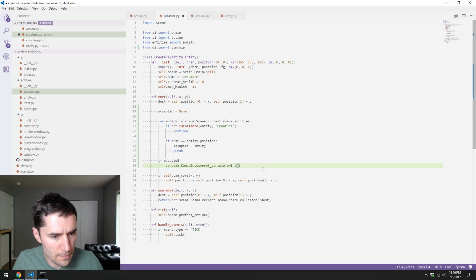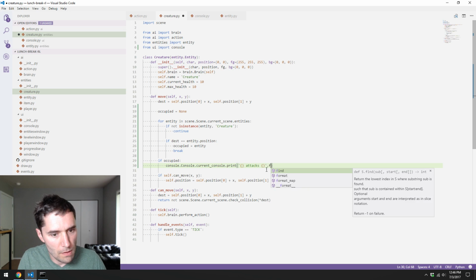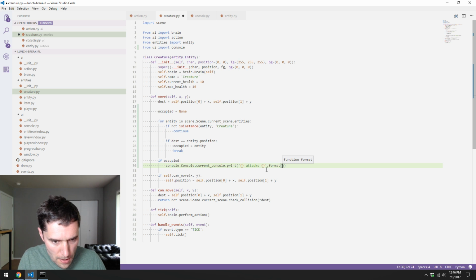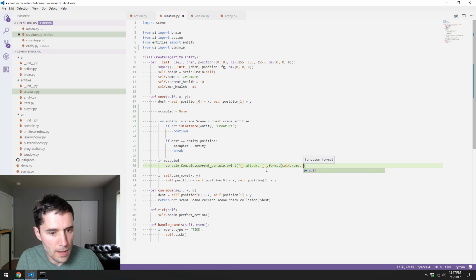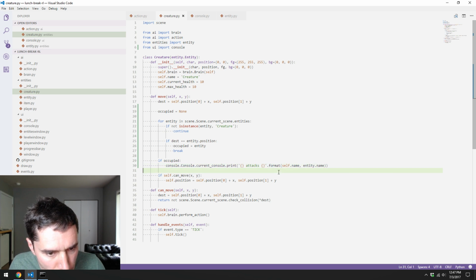And just something like attacks. There we go. Format self.name and entity.name. That should work. We'll see how many errors I get.